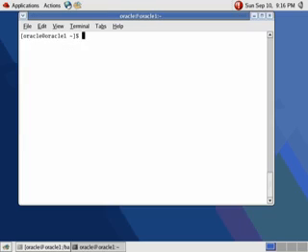We can type /u01/oracle/product/12.2/db/bin/sqlplus.